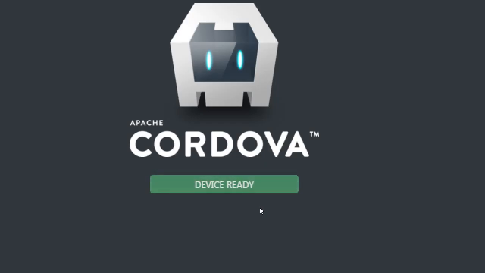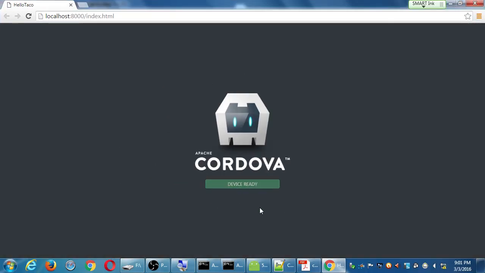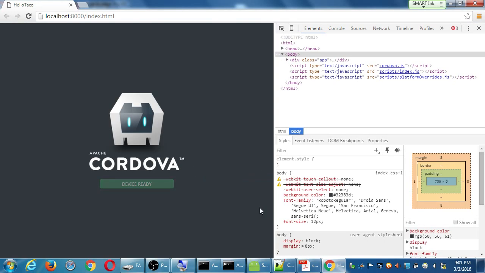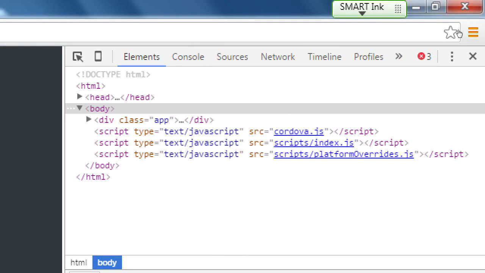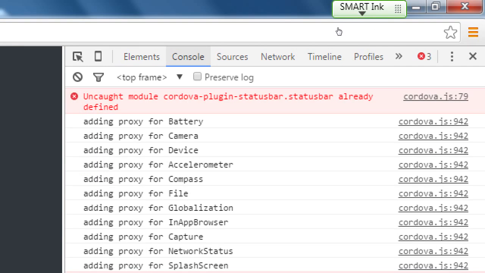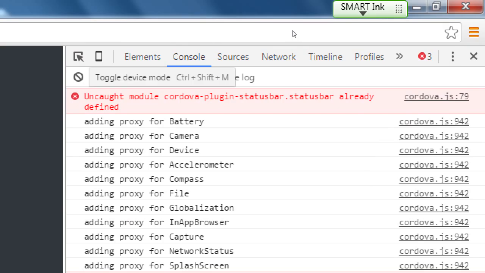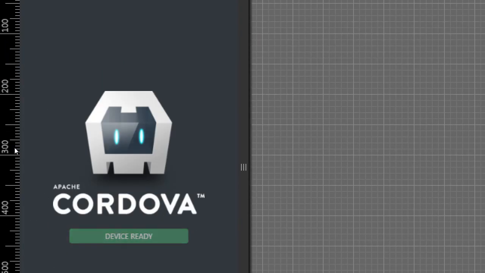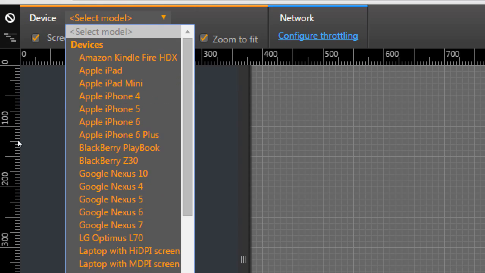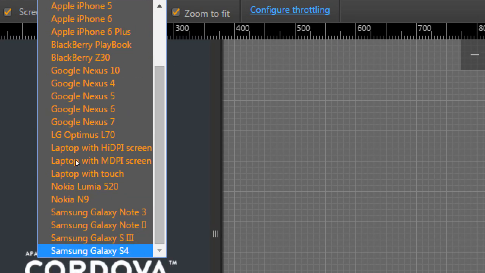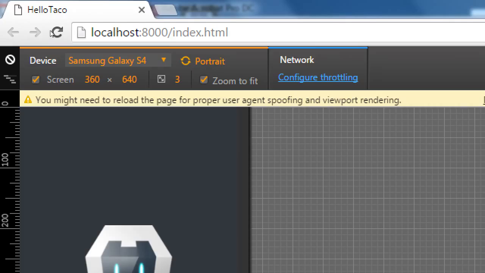So this is not exactly like a real device, but this will often help us to test our projects very quickly. And remember, what's very useful about this is the developer tools. Press F12 to bring up those dev tools right there. And then remember, there's a way for us to make it look like a device. On the top row of dev tools over here, switch to console. I'll talk about that in a moment. And then click on that second icon from the left, toggle device. So it reshapes it like a device. A generic device, which we can put whatever we want here, and we're often going to play with the Samsung Galaxy S4. So now it changes the viewport to that device. Those dimensions, that profile. There's our app.